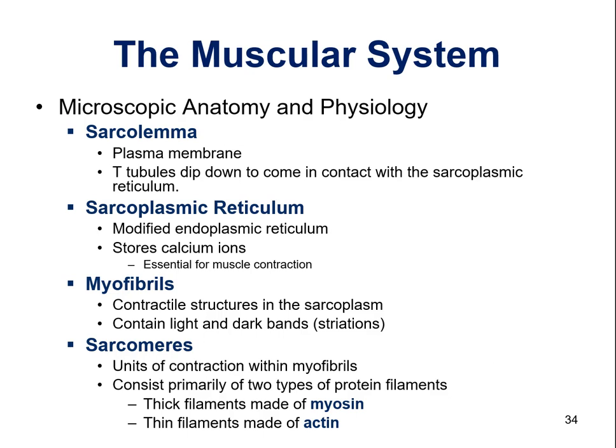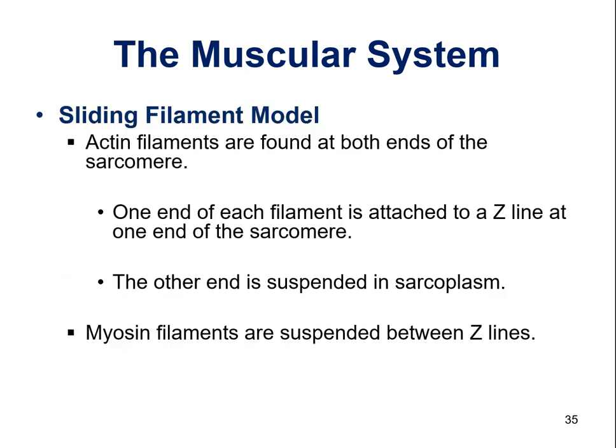So if we think about the contraction of muscle, we have to talk about the sarcomere. The sarcomeres are the contractile units of the muscle. Again, what are the two main proteins involved in contraction? Myosin and actin. We should know this terminology, guys. We certainly should know that the sarcomere is the contractile unit of a muscle cell, and that myosin and actin are two main proteins involved in muscle contraction, two main proteins that are part of the sarcomere. We're going to talk more about this.